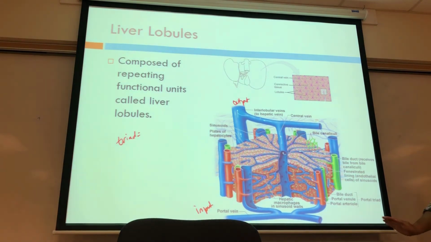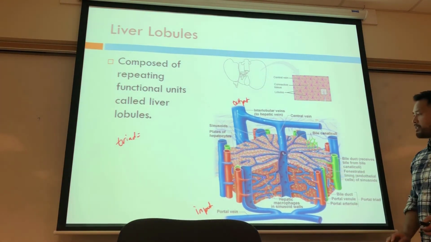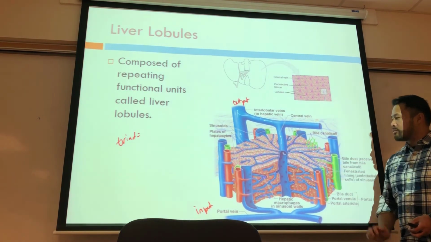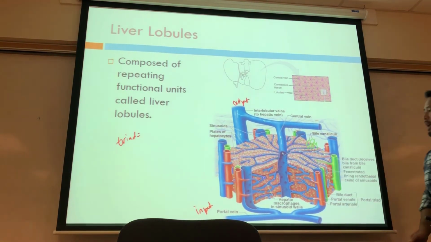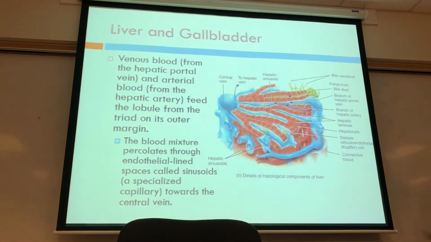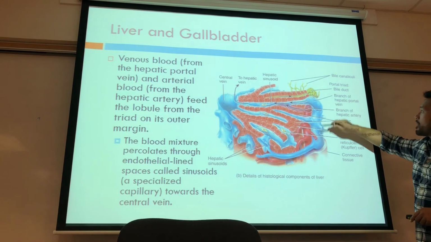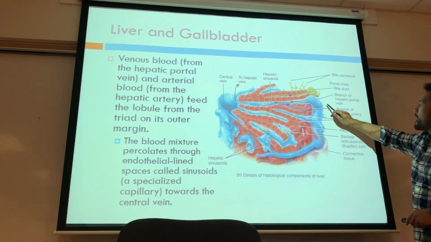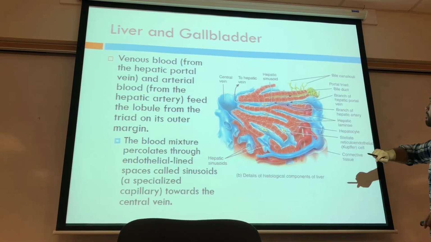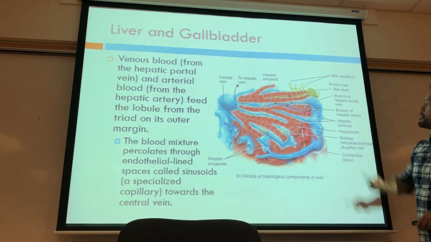So you can really see how the liver lobules serve to act as a filter, everything from our triad over down to the central vein. So what's taking place right in between? Again, we're going to have blood that's flowing through, and then we have the production of bile, which we'll see in just a bit. Now let's zoom in, and here you can see our triad again: our hepatic artery, our portal vein, and then our bile duct.